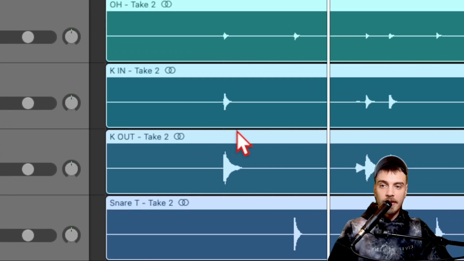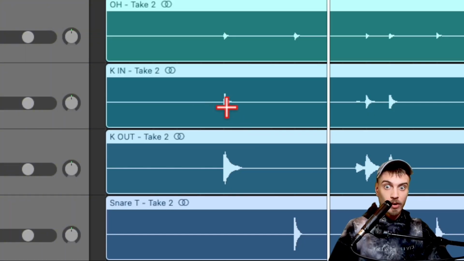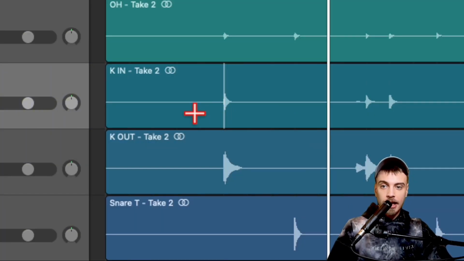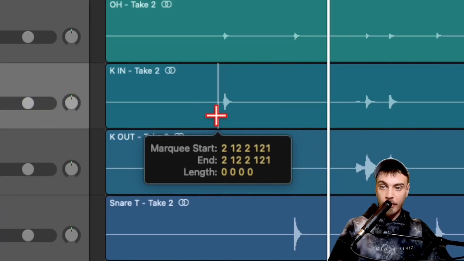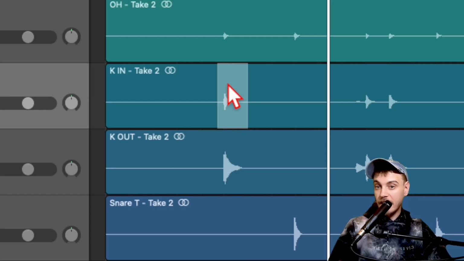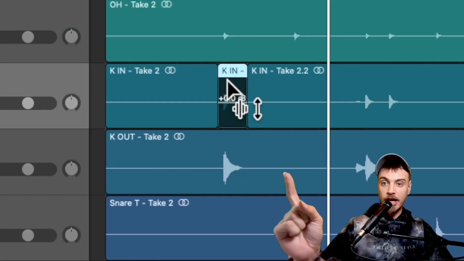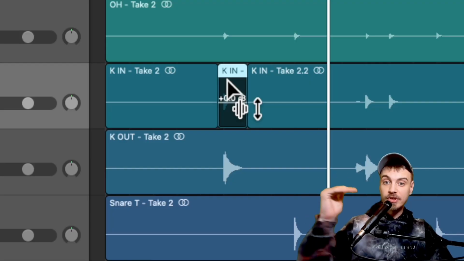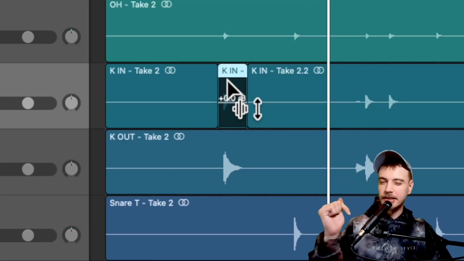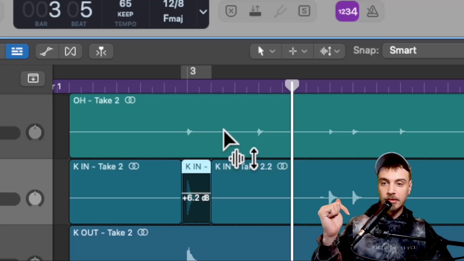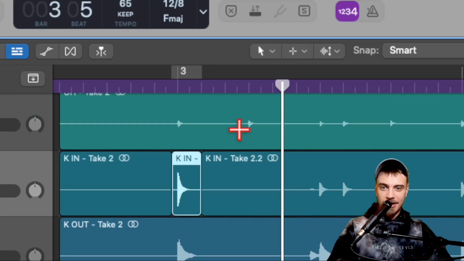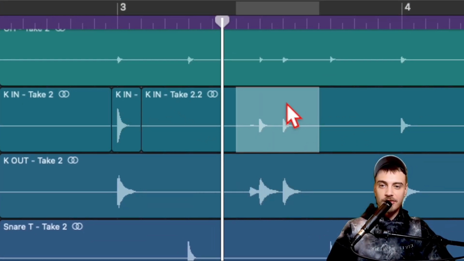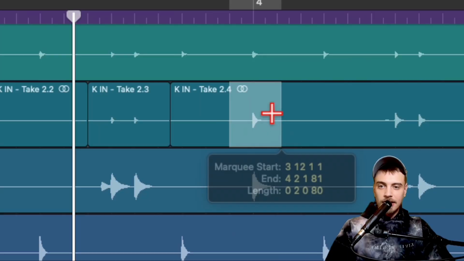So let's say I want this kick, this specific one, to be a little bit louder. I can hold command, grab my marquee, select this, and then right click, and it creates two cuts and enables the gain tool. And I'm holding my right click down, and I can go up and down. Let's make this a little bit louder. Sweet. And then you can rip through these, right click, less loud, this one louder.